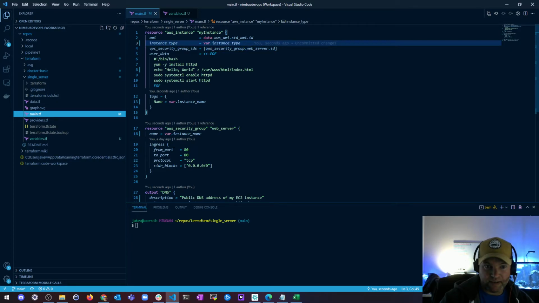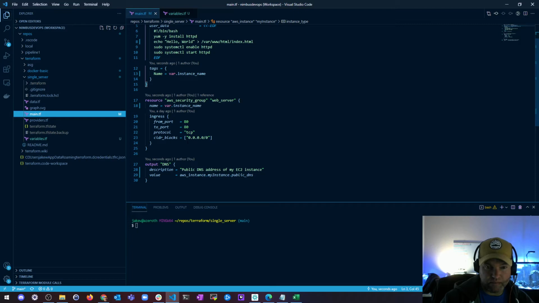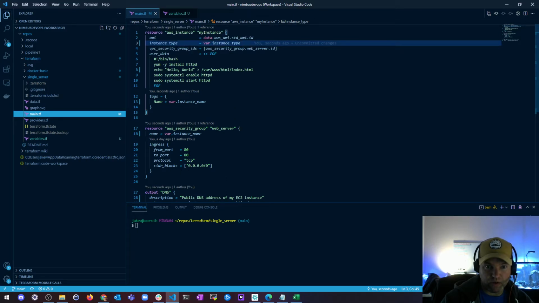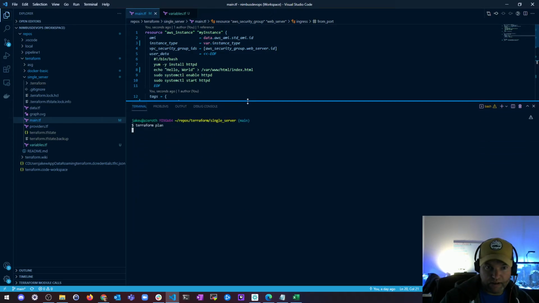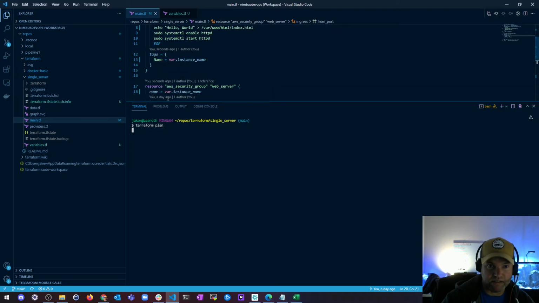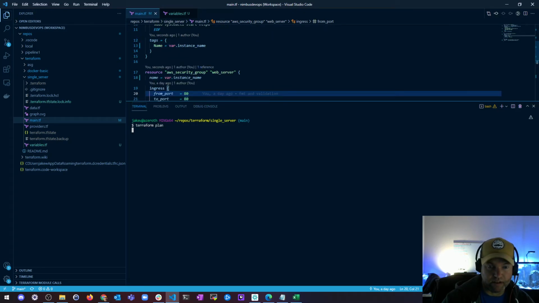Okay, so I've got a variable here. And if I had other things I wanted to create variables for, I could just keep going, right? So now I'm going to save my main file, save my variables file, and then run another Terraform plan. And you'll see here, I should get the t2.micro value for instance type, and I should get the my instance name for the tag and the name of the security group.